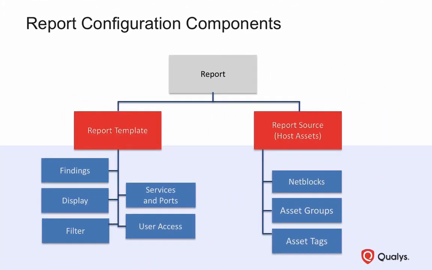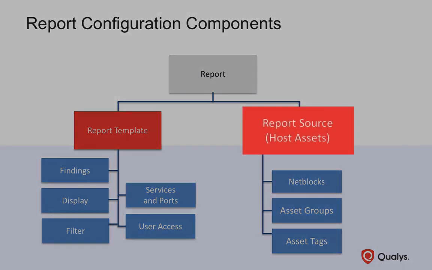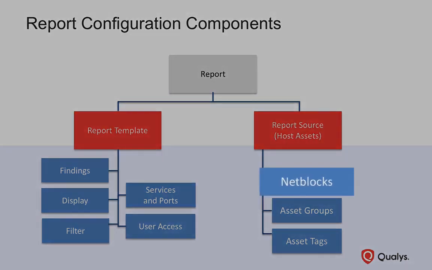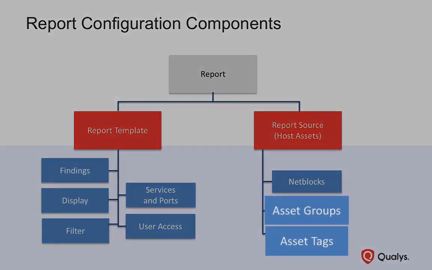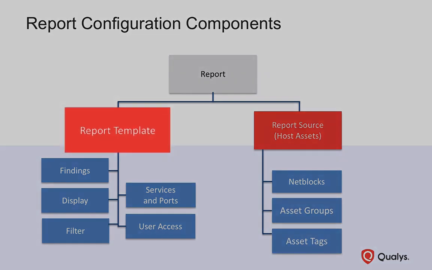This diagram illustrates the basic components needed to build any of the report types just described, with the exception of scorecard reports, authentication reports, and asset search reports, which do not require a report template. All report types require that you select a report source, or the assets you intend to target in your report. You can accomplish this using a range of IP addresses or even a single IP, or any asset groups or asset tags you've created. For the report types that require a report template, you can choose a custom template that you've created or select one from the Qualys Report Template library.